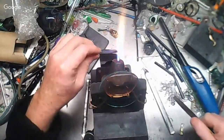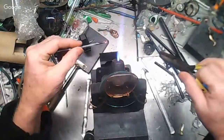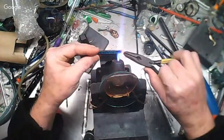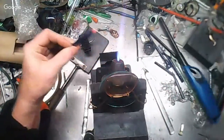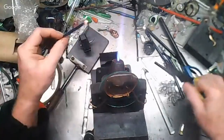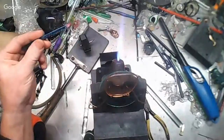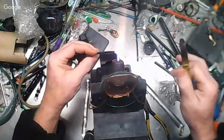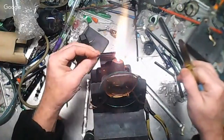The type of torch I use right now currently is a Smithmeyer. That's a good name. It's a Carlisle CC. If you bought one straight off the shelf, it's about $1,500. And I don't use it to its full potential. I'll admit that right now. I basically do tiny things with it, and I am so used to doing that using the center flame and not using the outer flame to its full potential.